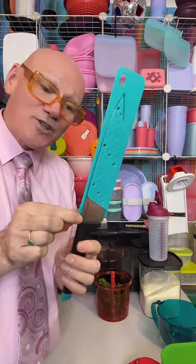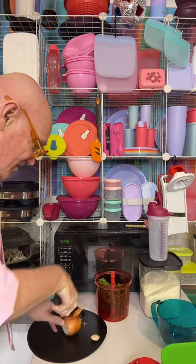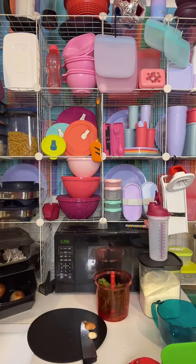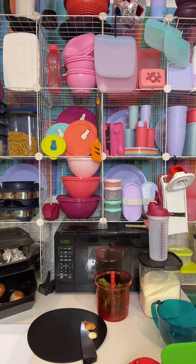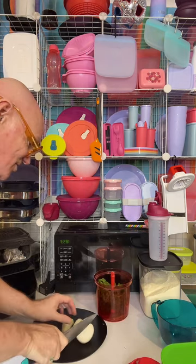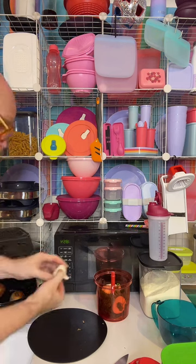I like the Tupperware knives that have the lockable protective cover on them. All I'm going to do is top and tail this, slice it straight in half so that I can peel it. We'll take that black bit off. Let me know where you're watching from — I love finding out where people are watching from, which hemisphere and which country you're in. If you're in Australia like I am, whereabouts in Australia are you? I'm in the Sunshine State. So we've got our onion — we'll pop that straight into there, chop it into chunks, pop it into quarters, and pop that straight into the chopper. While we've got this, we've got our garlic.